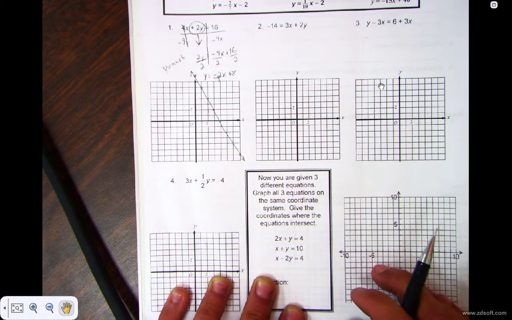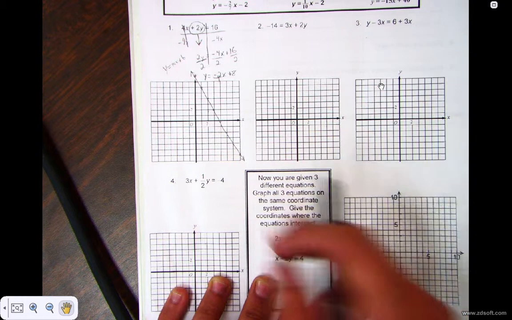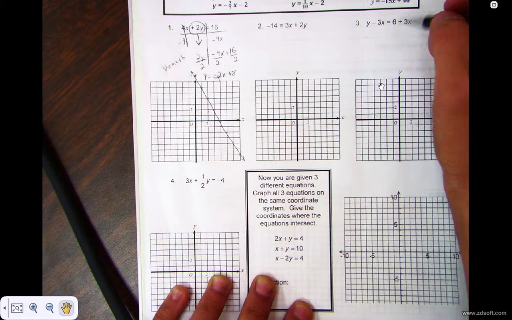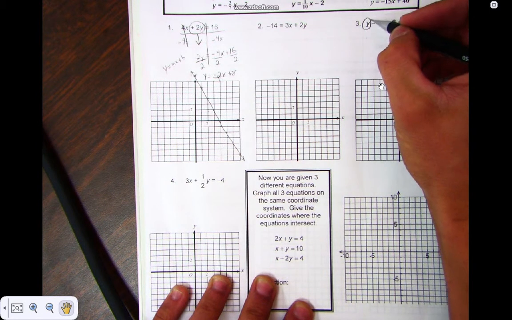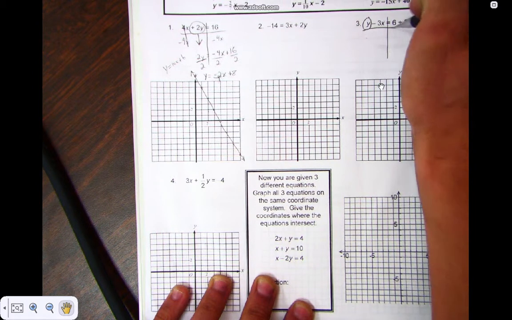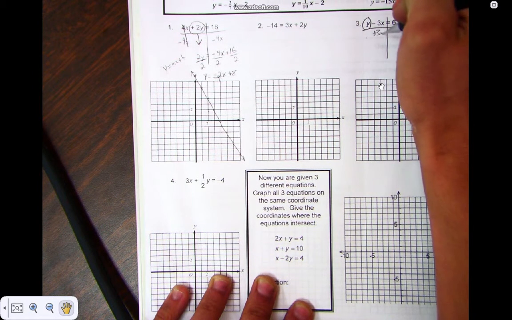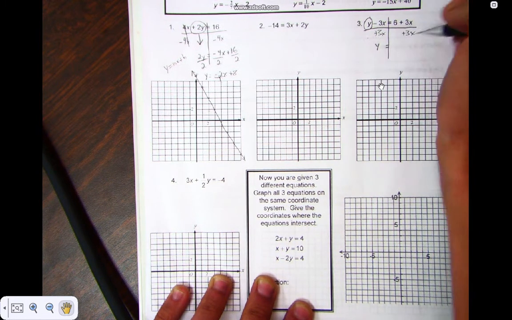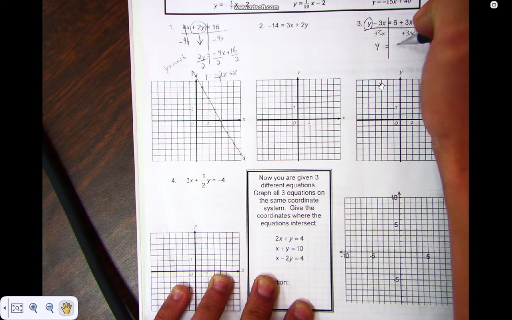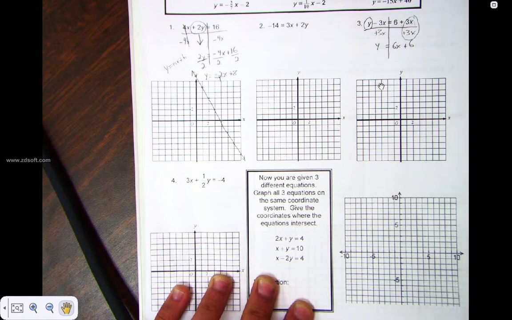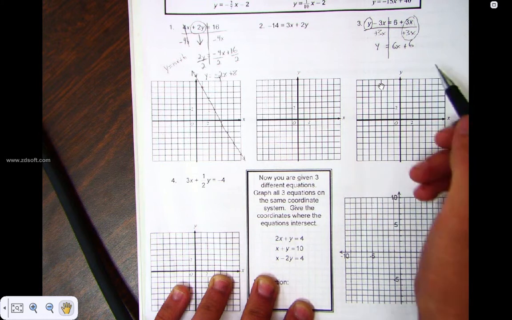Let's go ahead and do 2 more of these. Let's do number 3 and then number 4. Okay? Alright, so number 3. I want to get that y by itself, because if we're going to graph, we need y to be by itself. So I'm going to add 3x to both sides, plus 3x, plus 3x. So I've got y equals, I've got a total of 6x's here, plus 6. It's 3x plus 3x. Alright, and I've already got y by itself. It's ready to go. So let's graph this.